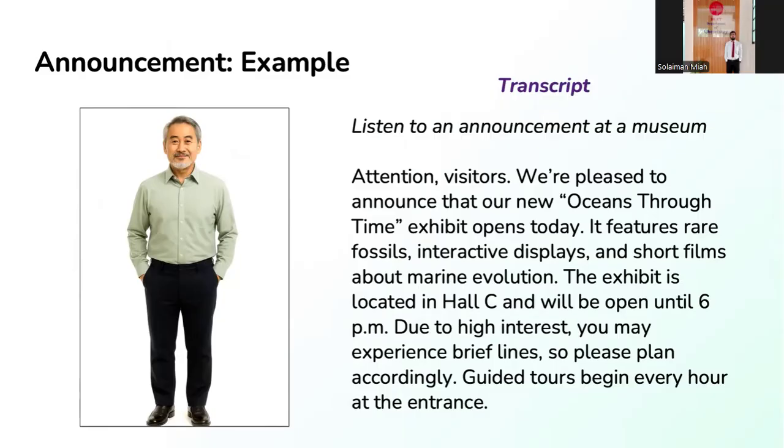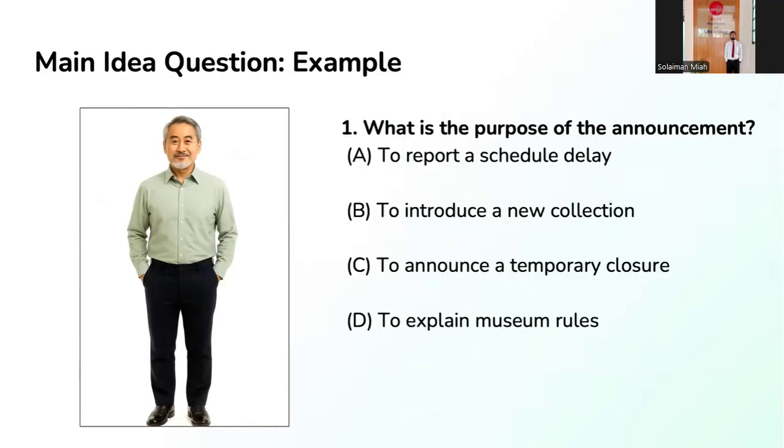As always, remember that on the actual test, you won't be able to read like this, just listen, but it's helpful as we learn the test to analyze in writing. So, after we hear that announcement, we might get a purpose question that looks like this. Notice that some keywords are similar to the text. The first answer choice mentions a schedule, for example. And we did hear some details on times in the announcement.